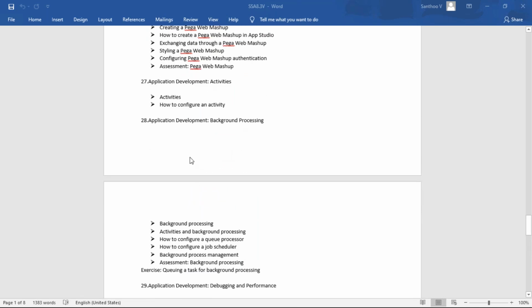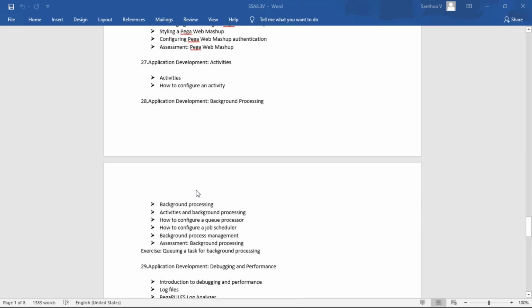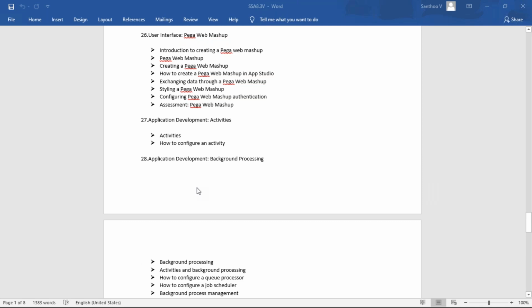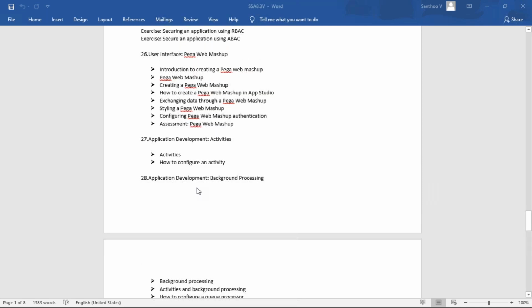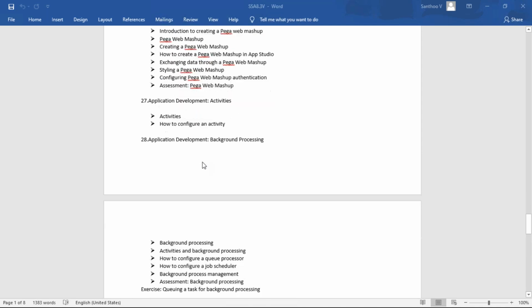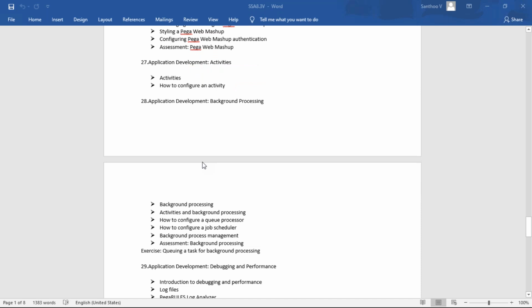And we will see some activities, the concepts, and designing the activities. If you go to any rule, you see generally how we have to use activities. Activities have methods, and there are a number of methods. We'll see some exercises on how we can implement those methods in our application.